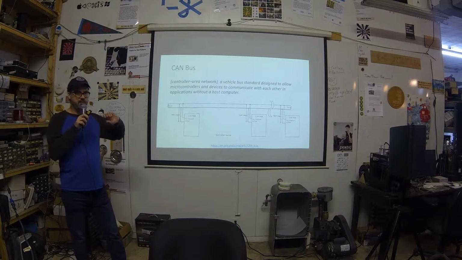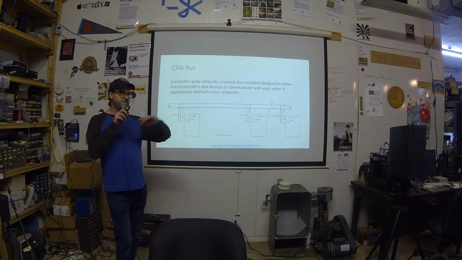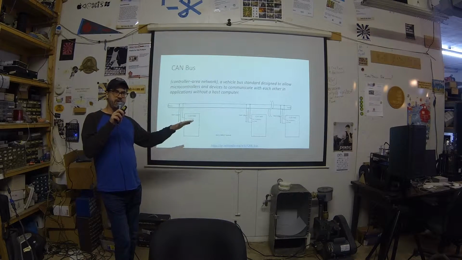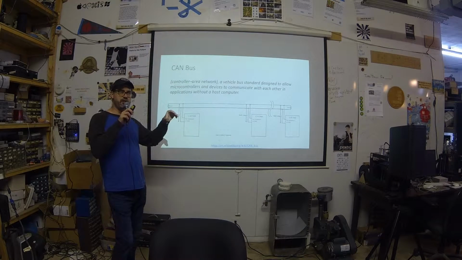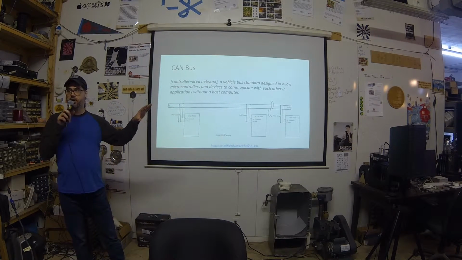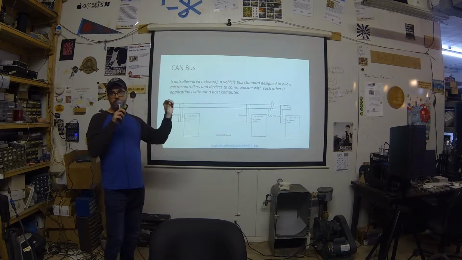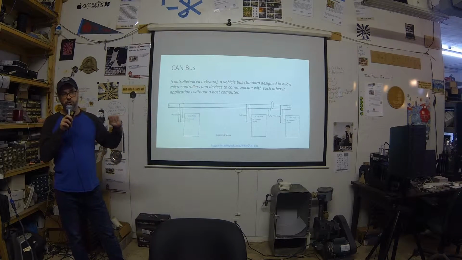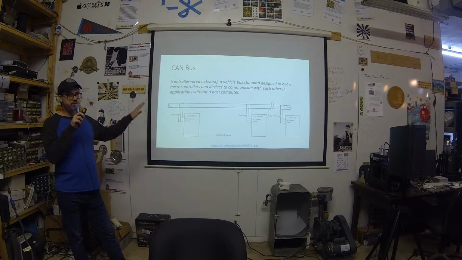So if the braking system sends out information onto the CAN bus, it goes to every single component that's attached to that same CAN bus, and all it has is a destination address, and whatever has that address is expected to handle that message. But there's no source address, so it has no way of knowing where that message came from. It could have come from the braking system, which is where it's expecting it to, or it could have come from your device that you plugged into the OBD2 port, or it could have come from anywhere else. So no authentication, very promiscuous protocol.